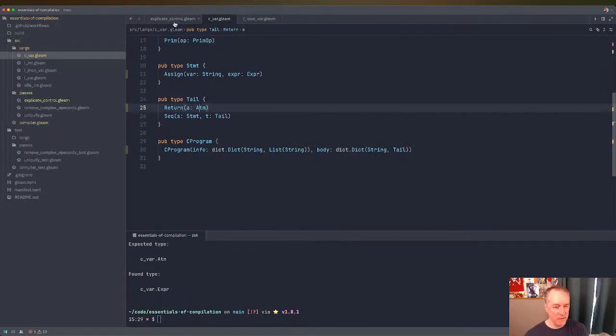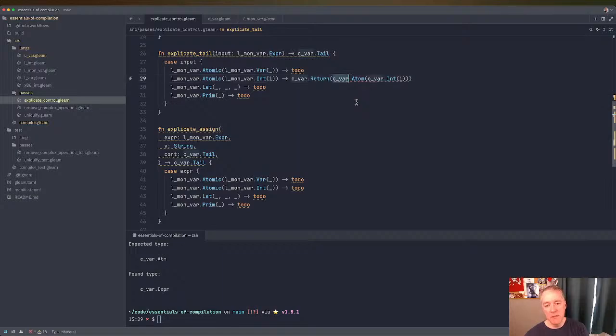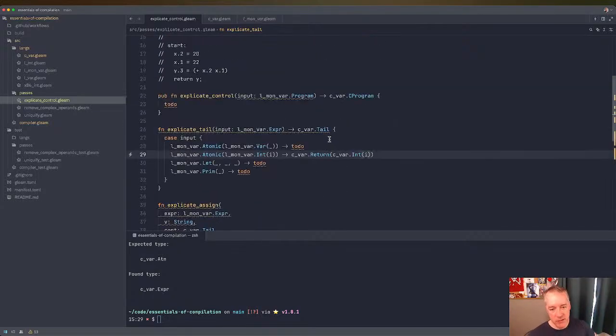Oh, I must have wrapped it incorrectly. Right, so this is just, yeah. It was right, I was wrong. Right, because I don't think it can actually contain an expression, unless this is something you do in a further phase. No, you need to handle it in this phase. That seems like a bug in their definition.